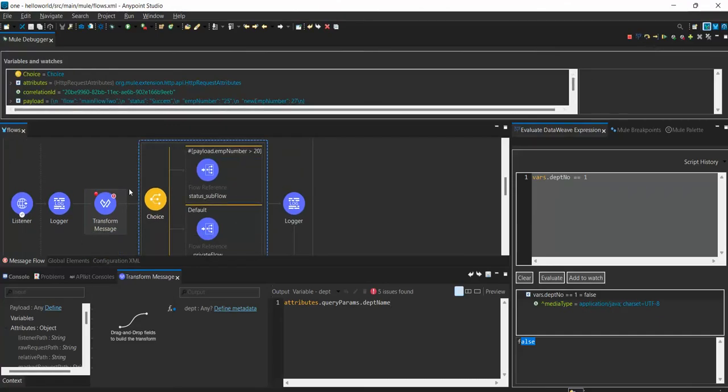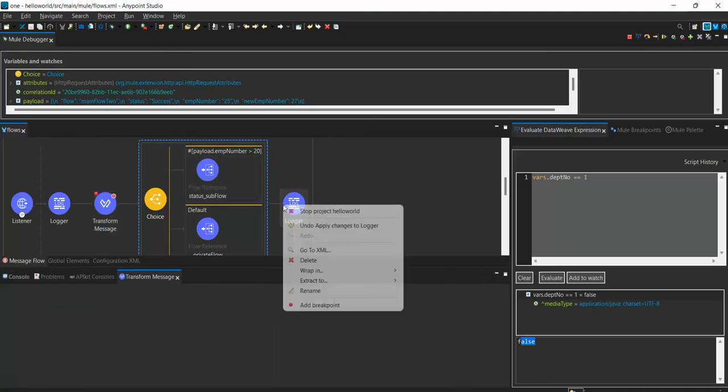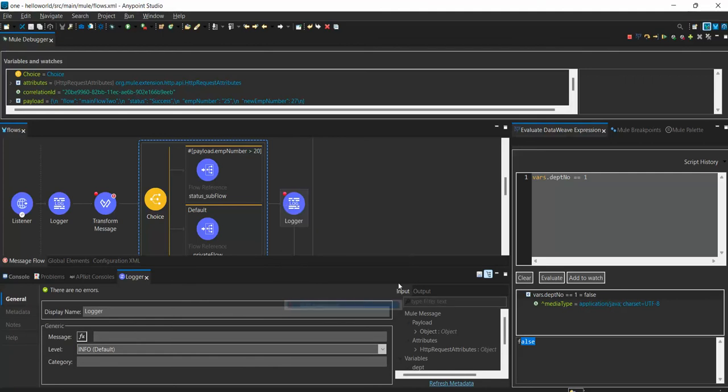While executing the flows in debug mode, if we don't want to execute every step or every message processor, we can add multiple debugger points or breakpoints.